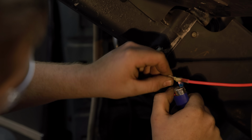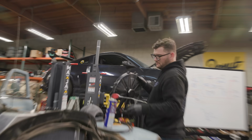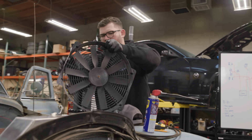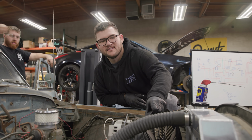I was able to break into the shower, and it was cold. While Nolan suffered through a couple more meetings, I ran the first wire into the car. Finally, it felt like I was making some progress on this electrical system. An hour later, Nolan finally escaped from the office and came out to install the radiator fan. It's probably easier to do this with the radiator out of the car, I now realize.